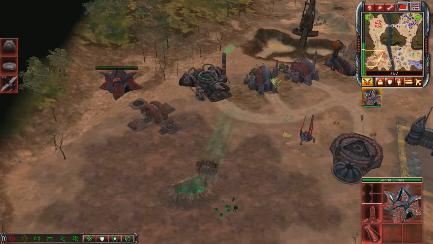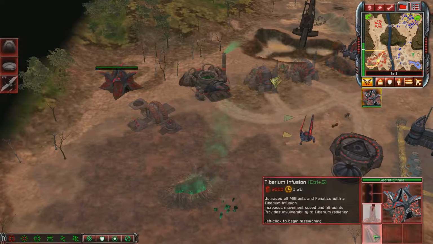New construction options. There we go. Confessor Cabals, Tiberium Fusion, because why not?